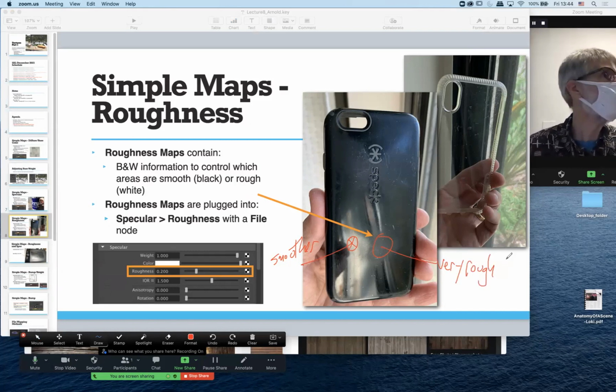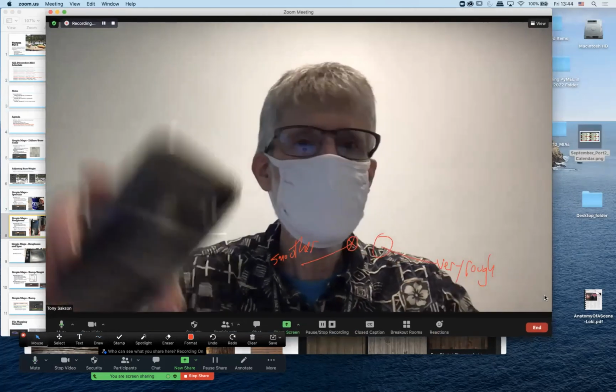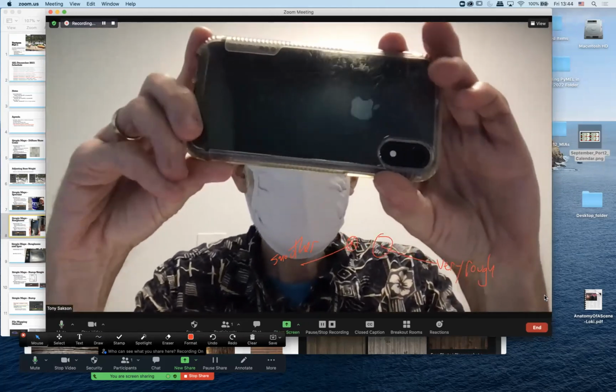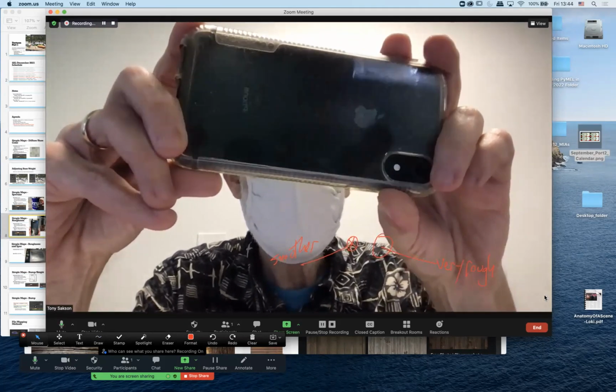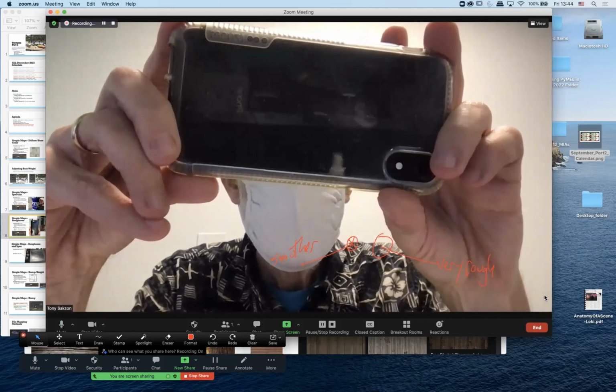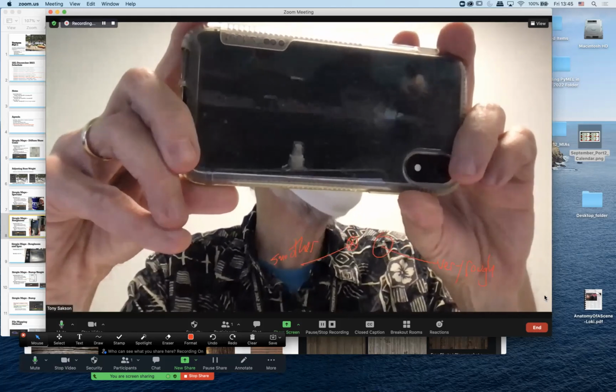Now, normally you make a material, assign it to this object because this is one piece, and you've got one material property. But in order to make it look worn, you definitely need something else. So here, even on my new phone case, right here in the back, you can see there are areas of roughness, you can see the areas of dirt.